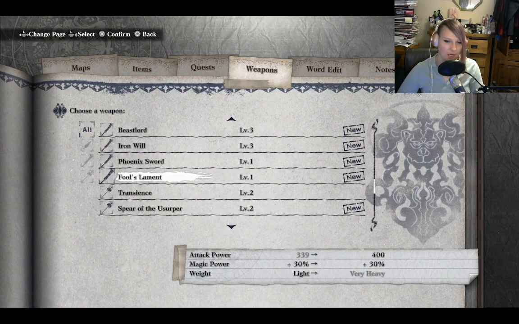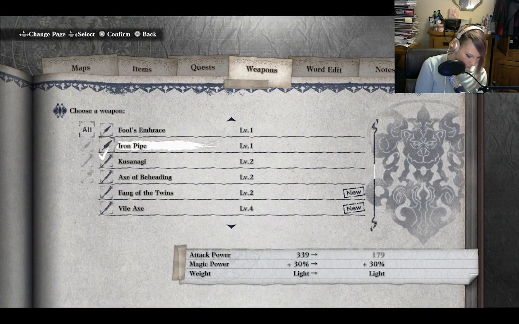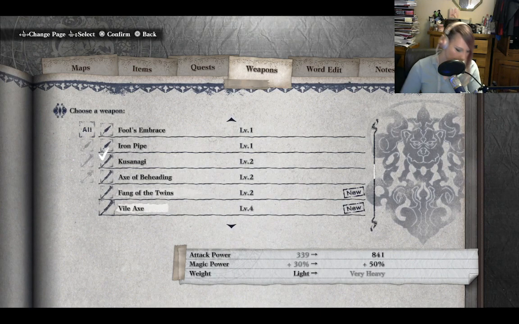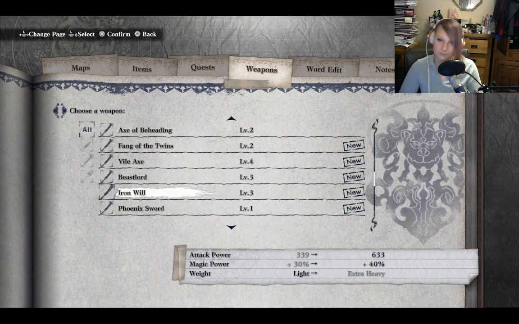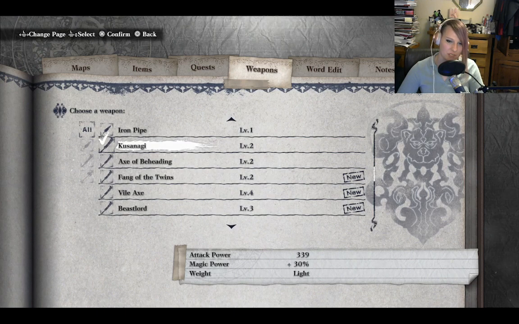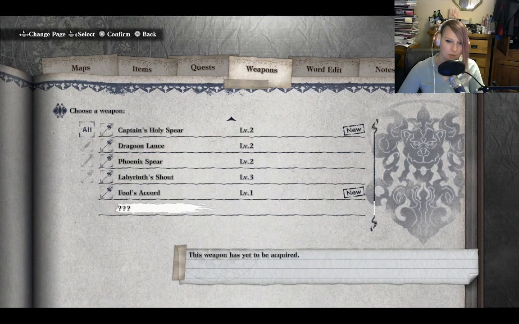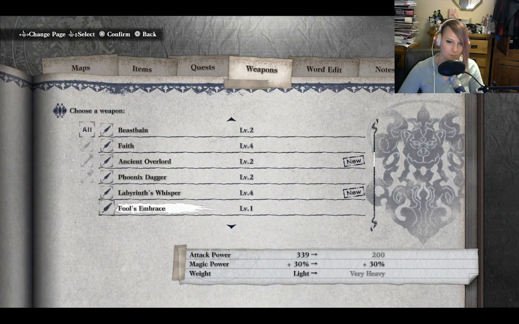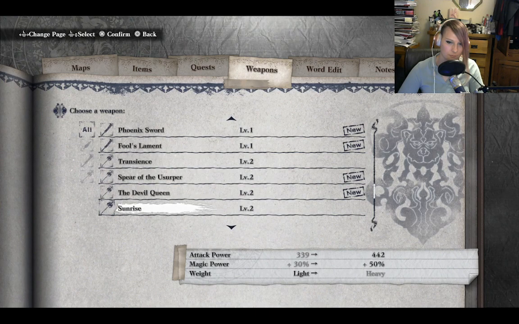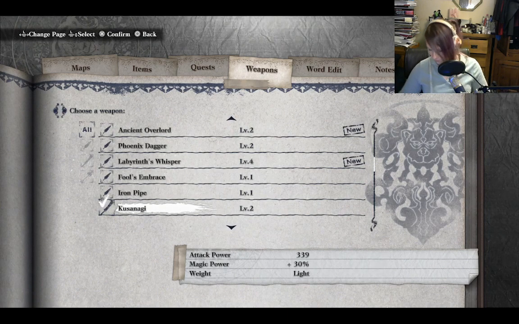Falls Lament, iron pipe, which I picked up literally by completing the last playthrough, but yep, just confirm it's there. Iron Will. Kusanagi, which I believe is basically the default weapon you unlock after the flash forward. Labyrinth Shout. Labyrinth Song. Do we have Labyrinth Song? We don't have Labyrinth Song. Okay.